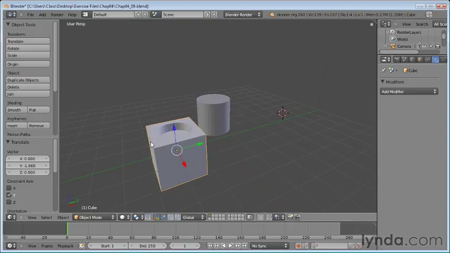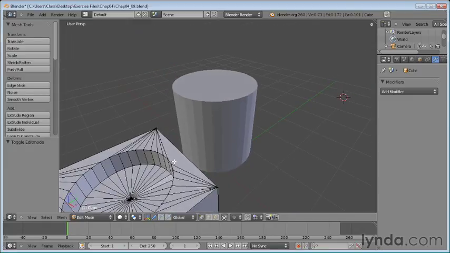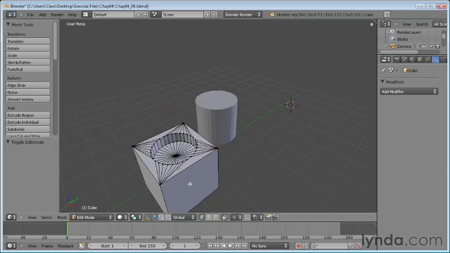So, Booleans are really good for creating mechanical objects, hard surface objects. Typically, you don't use Booleans for things that are going to deform, like characters and those sorts of things. And the reason is because when you create a Boolean, you see how we get all of this additional geometry. And so that makes it very hard to deform the object. Now, this may look clean and render very nicely, but if we start to move vertices around, the model will break up. So remember, Boolean is an active operation until you hit apply, and also use it on solid objects. Deformations and Booleans don't agree.